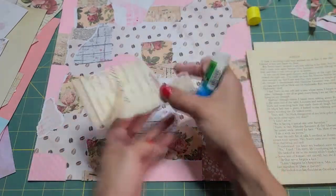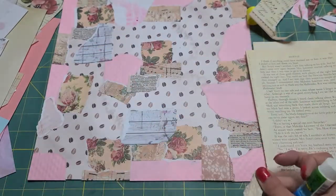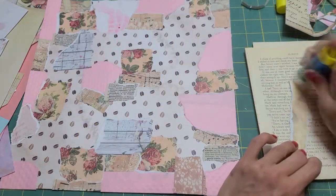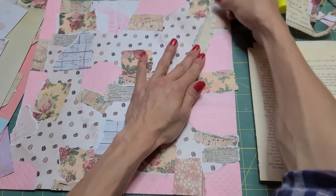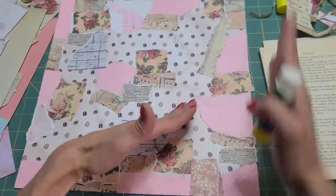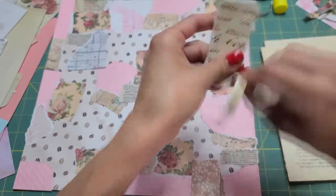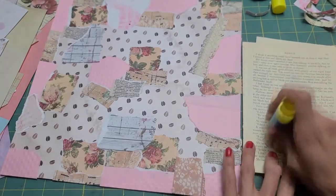Like, I'll just tear a piece, right? I like this little lace piece. That's cool. And then I'll look, like, where could this go? It wouldn't really go there because we'd cover this up. But it could go here, right? It can fit right along there. Just like Tetris. And you don't start at a corner, right? I just randomly put it down. That way things are layered on top of each other nicely, and they look more random, I guess you could say. They're layered more nicely.